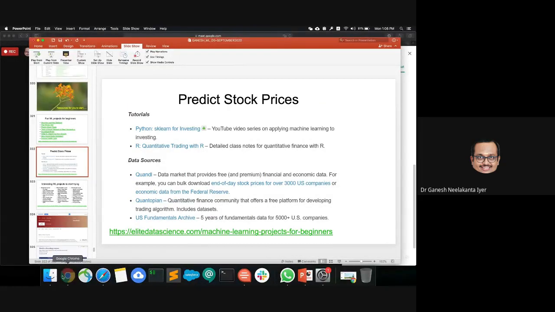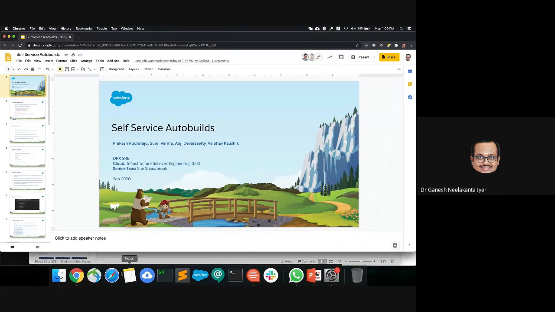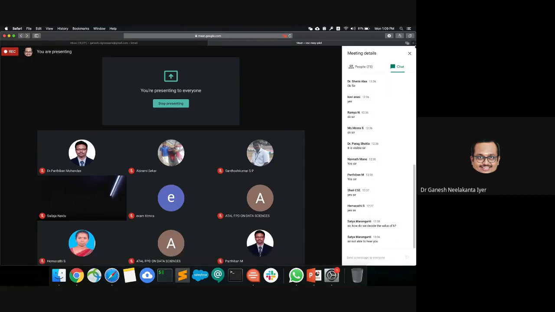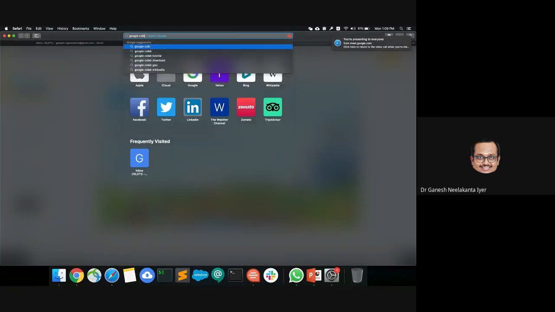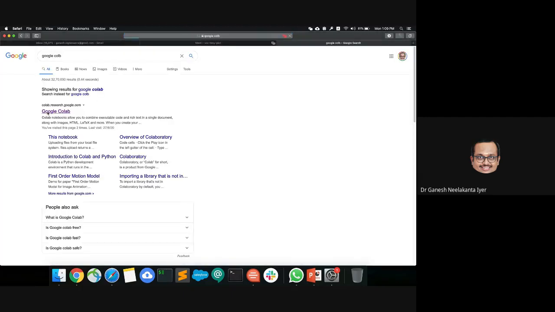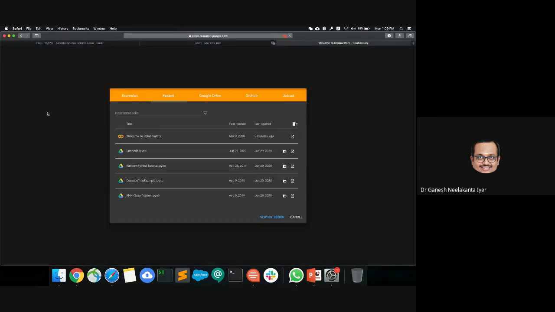Let me also just show you Google Colab. I'm not sure if you're familiar with Google Colab. If you're thinking, how do I write and run a machine learning algorithm on my computer, there is nothing to install currently.